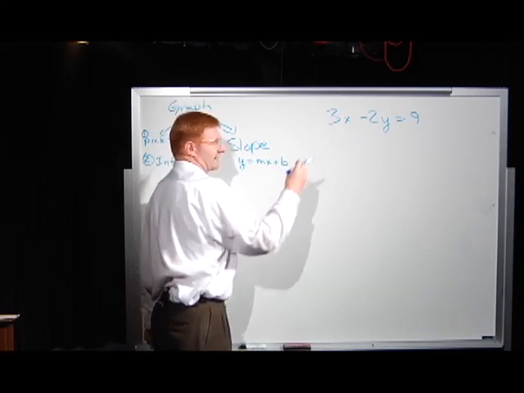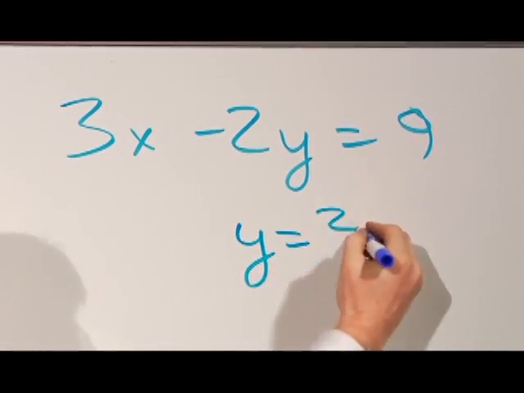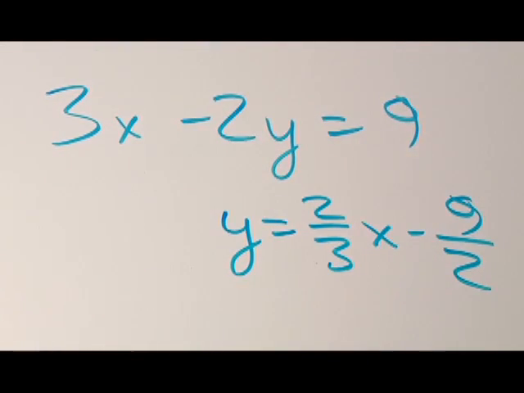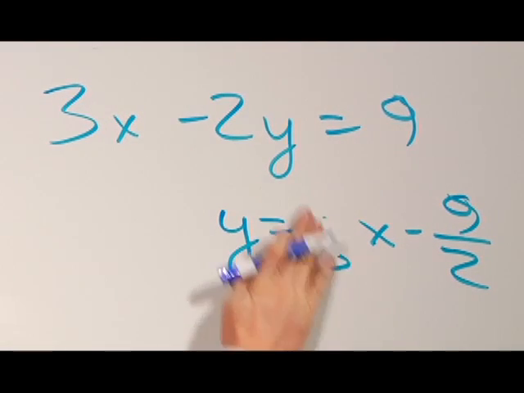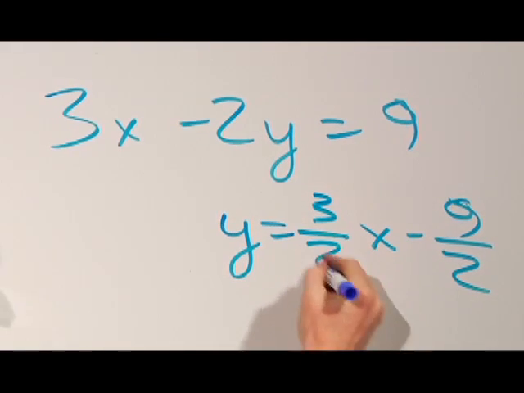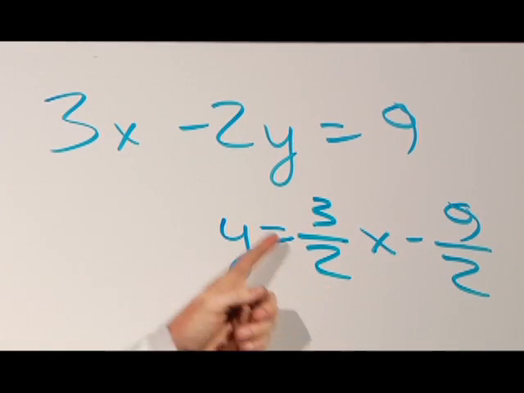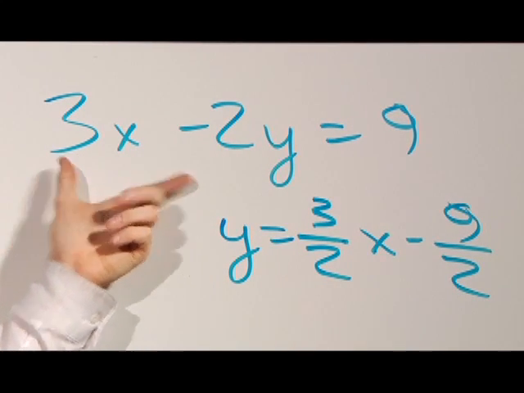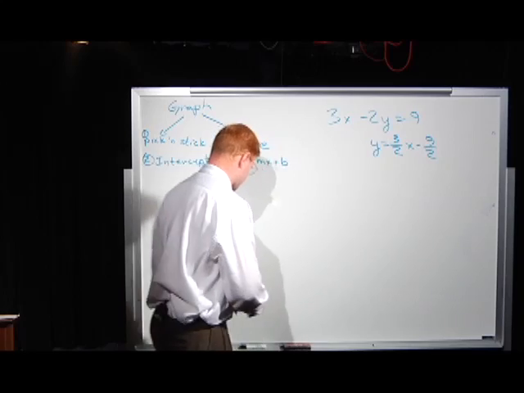This is important to realize that, yeah, you can solve it, and you get y equals 2/3 x minus 9/2. Oh, slope is 2/3. Some people will like to say, oh, excuse me. When you solve it, you get 3/2 x minus 9/2. Now, some people say, oh, 3/2, something to do with the 3 and the 2. That'll come in very handy for them. But most of them will want to just solve for slope-intercept.